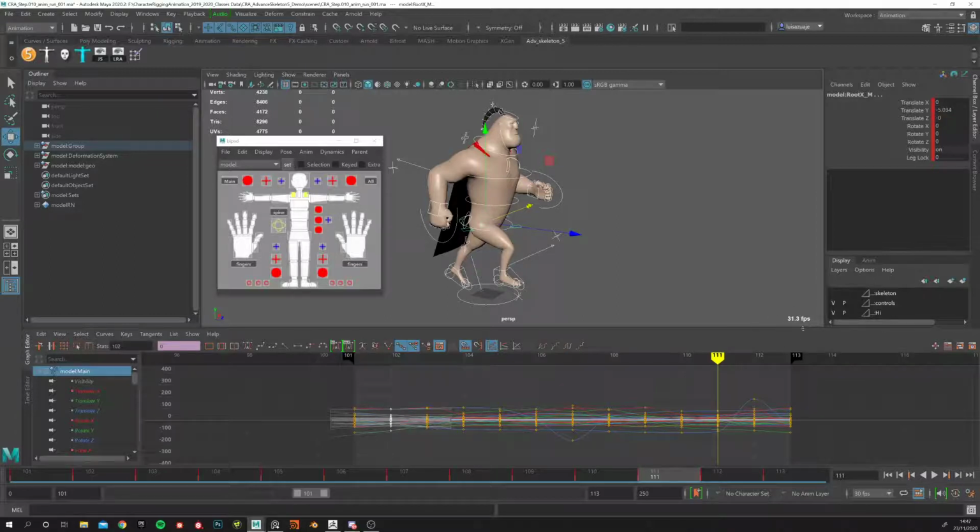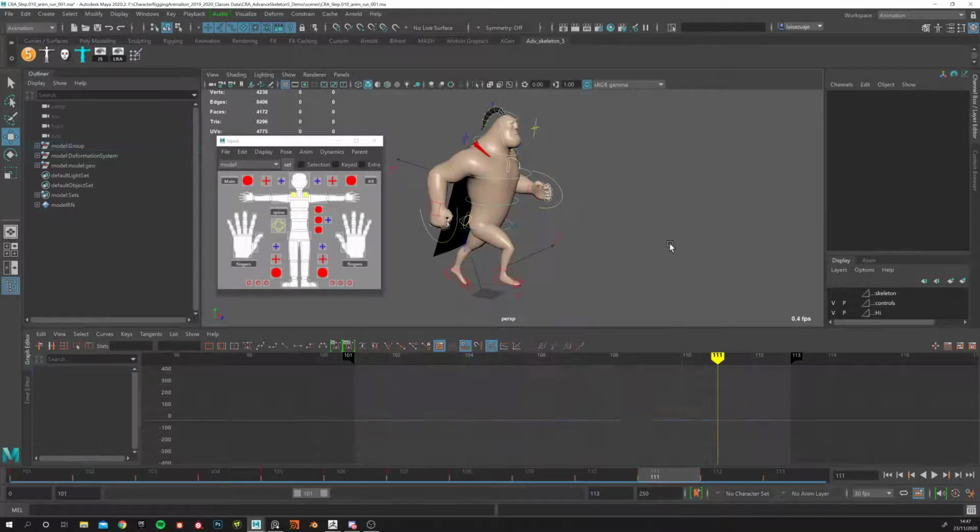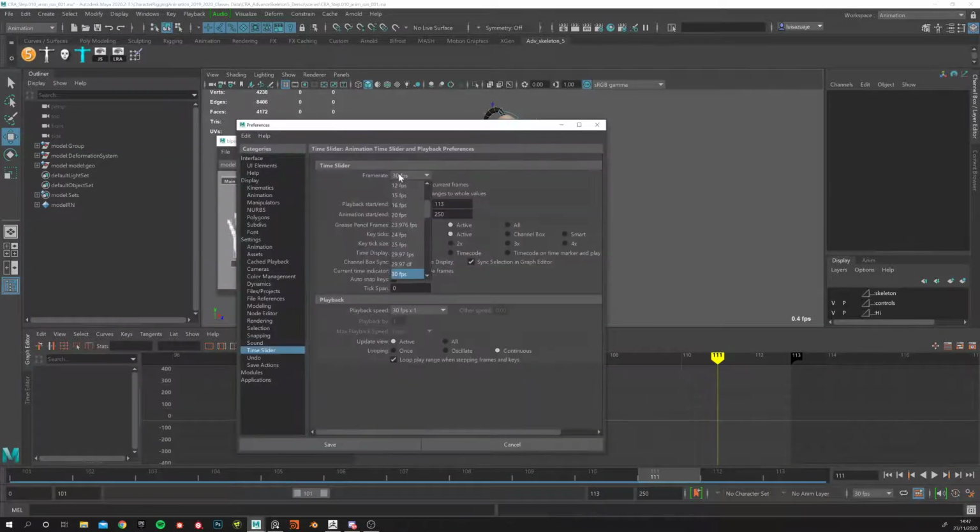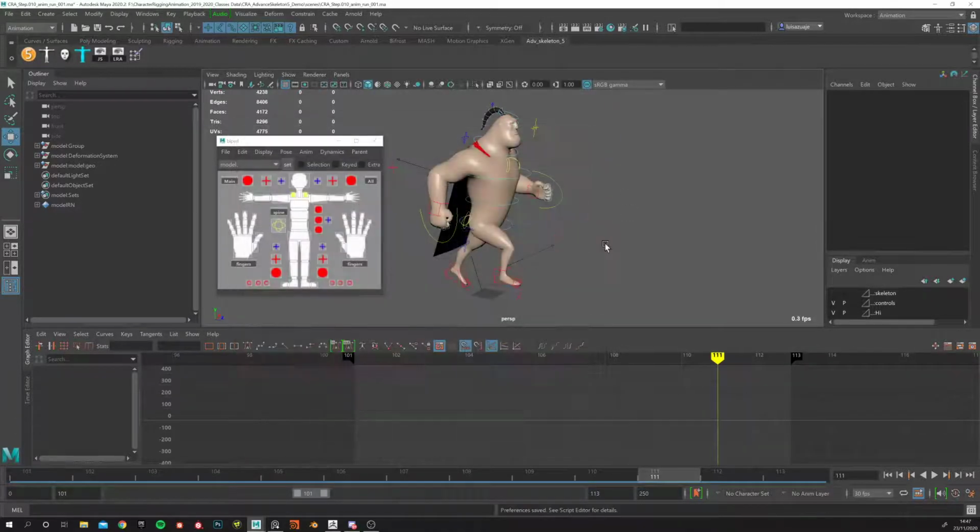If the computer is not delivering, guys, you have to right click here and then play blast it and have a look and see what it looks like in real time. Okay, you know how to do play blast. So again, the thing you need to keep an eye on is make sure you are in 30 frames per second and your playback speed is 30 frames per second. It's very important, guys. If you don't do that, you're gonna work your ass off making something look good at the wrong frame rate and at the wrong speed.